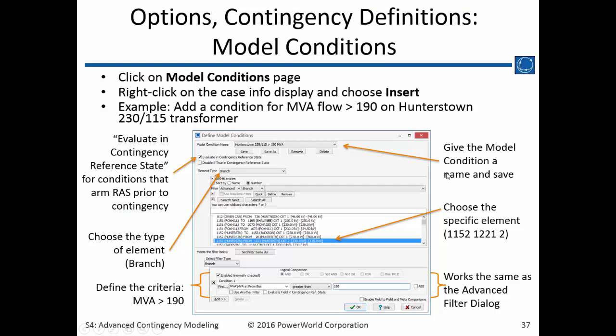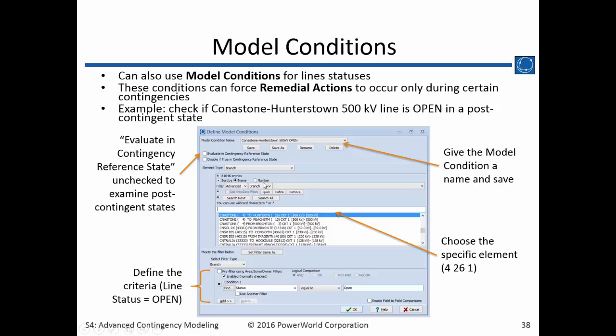This slide just then describes each of the options that we have on that dialog, and you can also check certain things like for topology. So I'm not going to go through and create, in this example, every single one of these conditions that are on a slide. What we will do to illustrate the example at the end is we'll load an auxiliary file that contains all these definitions, and then I can show you how it works.